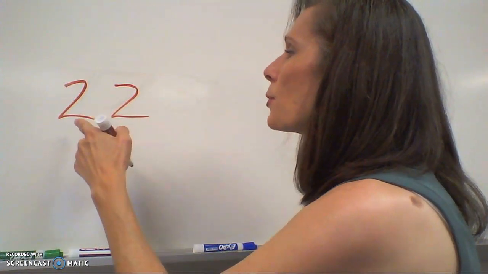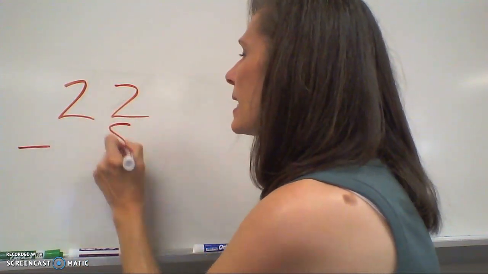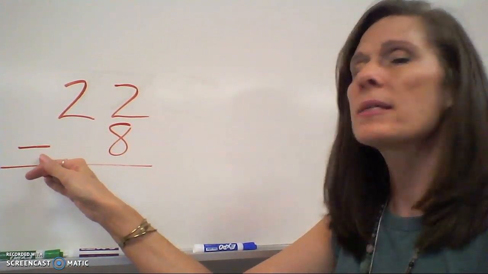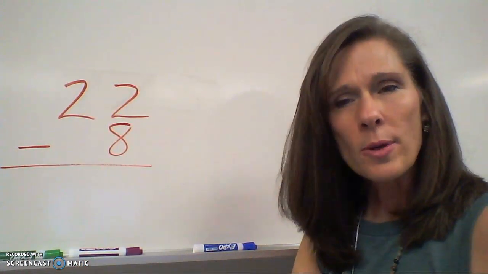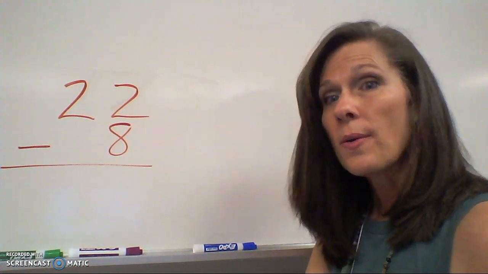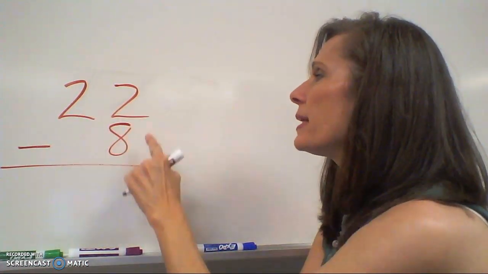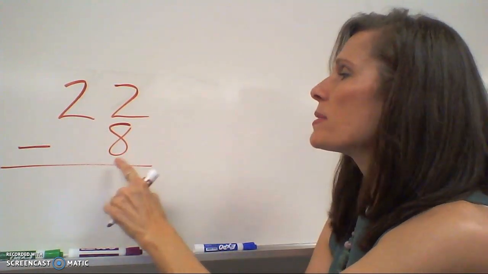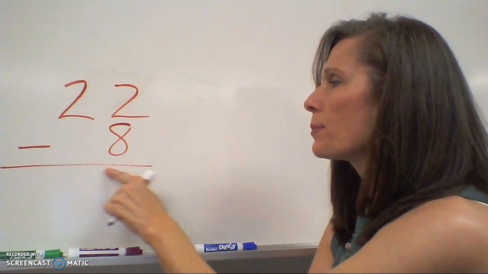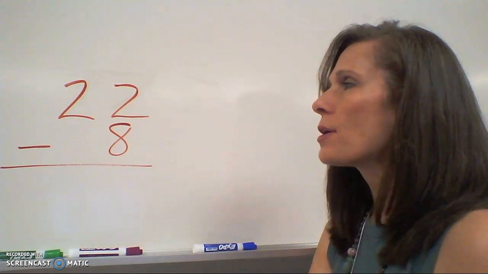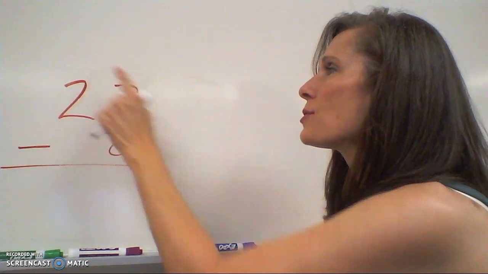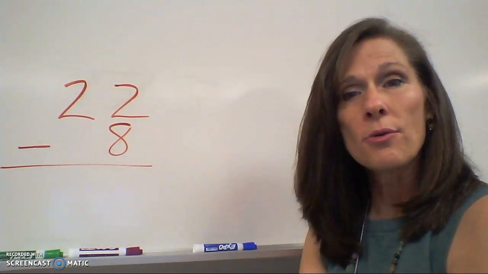Okay, so we're going to start with 22 minus 8, right? When we look at this math problem, we notice right away it's subtraction. So we have to ask the question, can I do it? I look at my two numbers. I see a 2 and an 8. The 2 is on the top and the 8 is on the bottom, or we would say 8 is on the floor, like pretending this is the floor. So remember the rhyme: when there's more on the floor, we go next door. If there's more on the top, no need to stop.